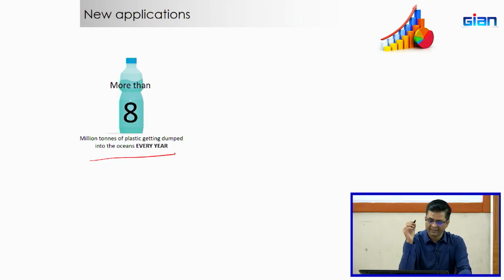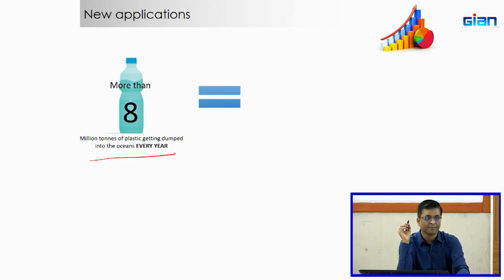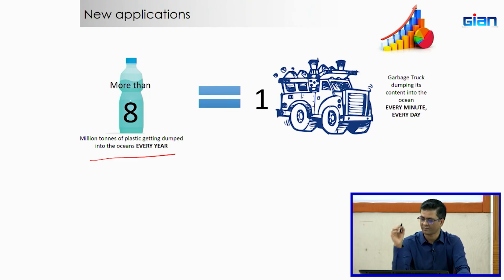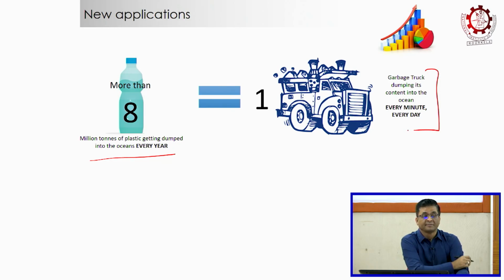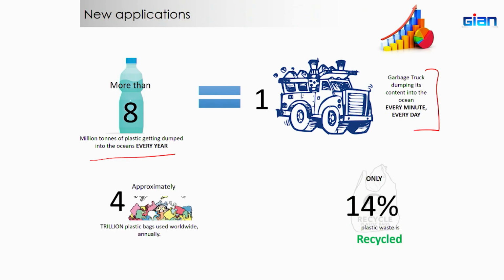Million tons of plastic are generated and dumped in the ocean every year. So what problem does it cause? Even the garbage truck is throwing plastic into oceans and natural water bodies. So what is the challenge? What happens because of those plastics? They are consumed by animals and go into their stomach, and part of that goes into the product, and then you consume it. So that is the cycle of bioplastic.